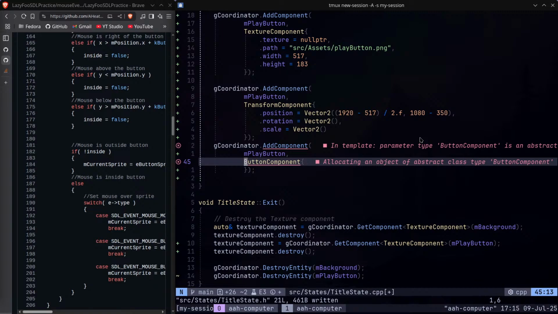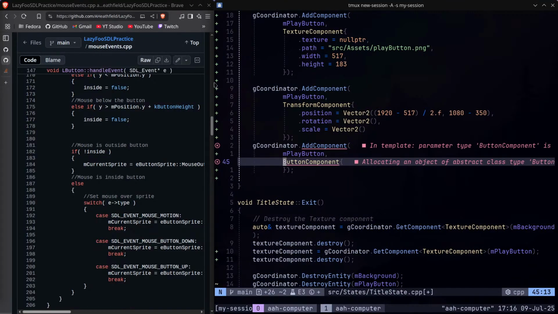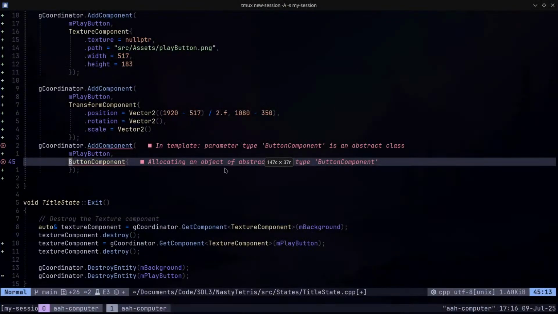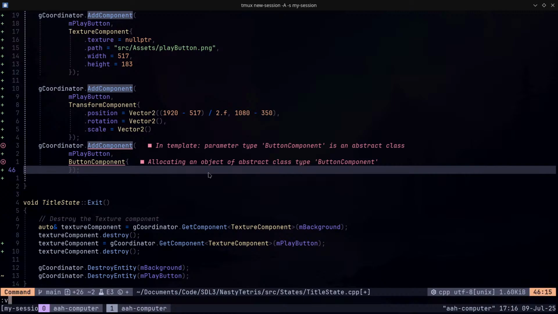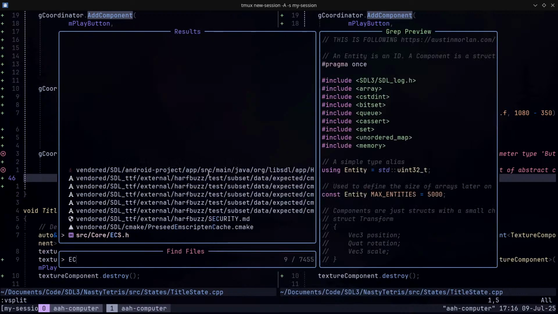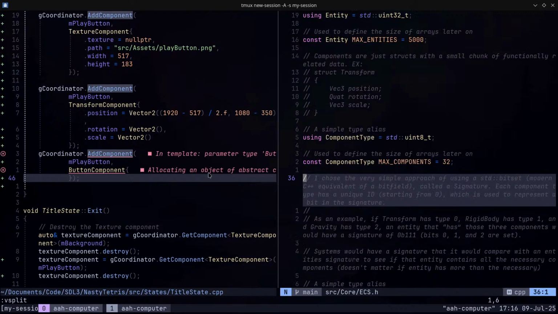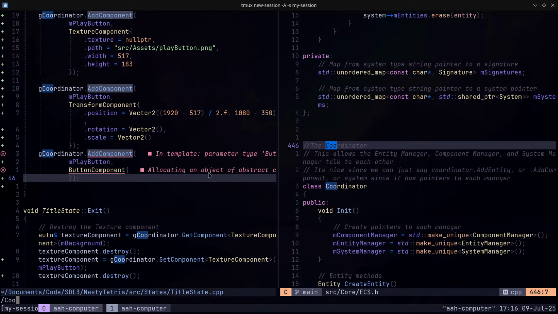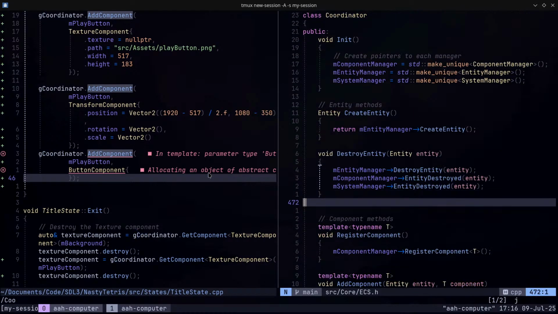Of abstract class code. So I might need to do something like this. First, let's look at the ECS real quick. Let's go to coordinator. Where's the add component?